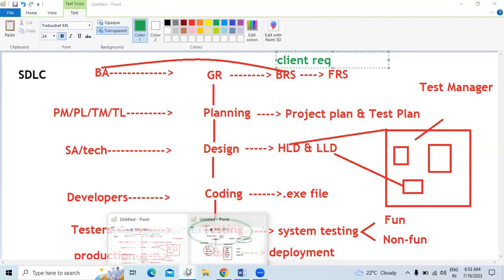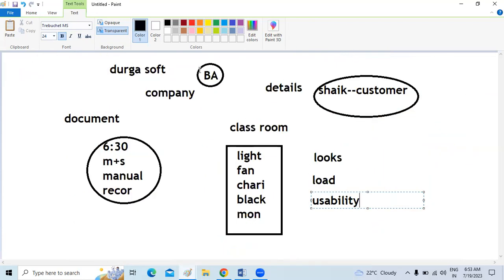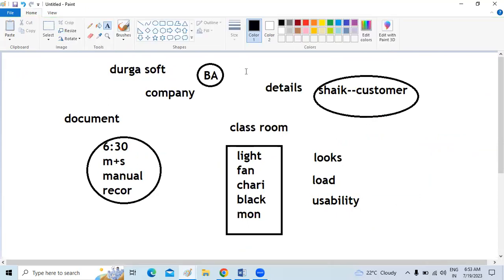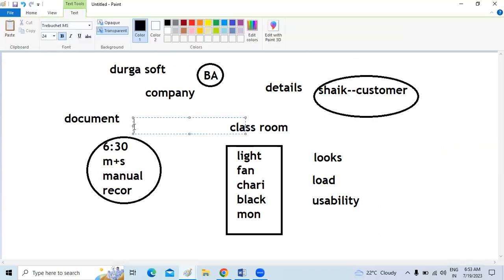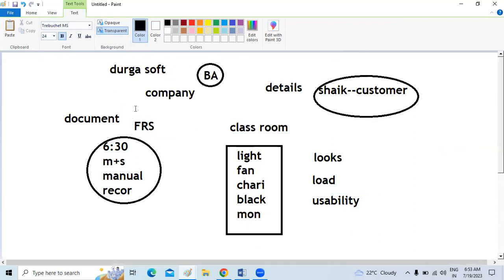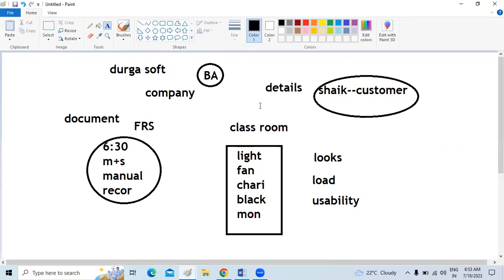The business analyst collects your details, and they are clearly mentioned in this document. Whatever information you provided, the business analyst describes it in a detailed manner. For example, so-and-so person is looking for the 6:30 a.m. batch, she wants manual plus Selenium, and she is specially asking for recordings, materials, and so on.